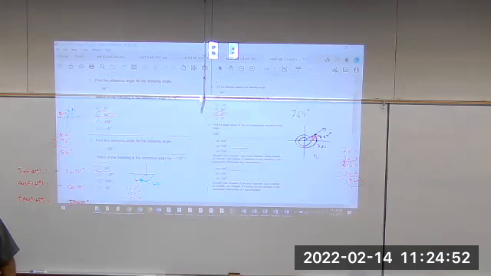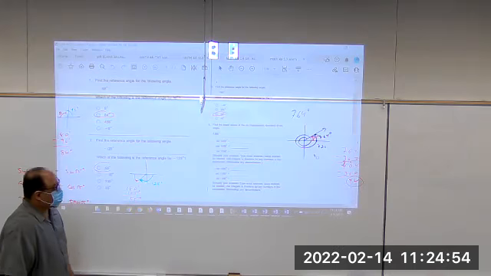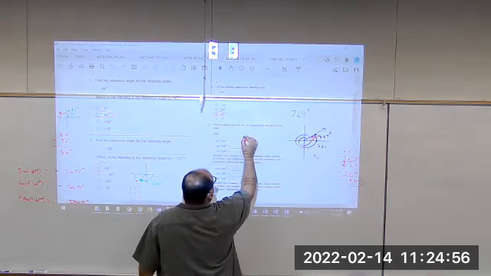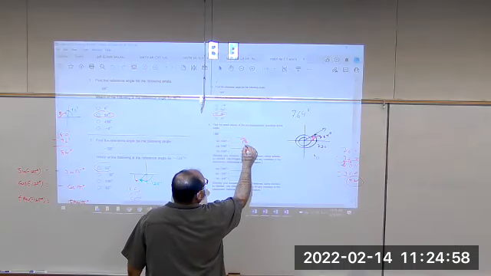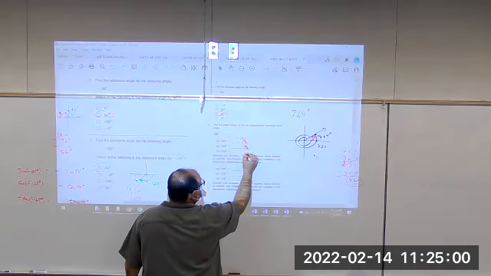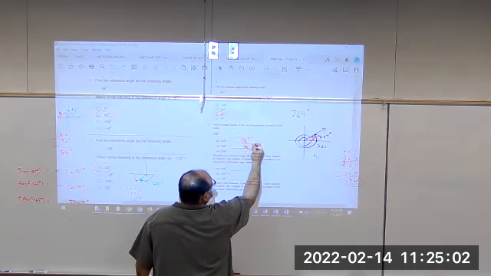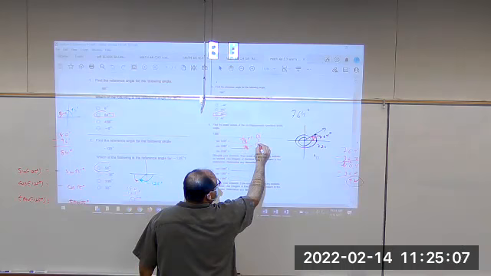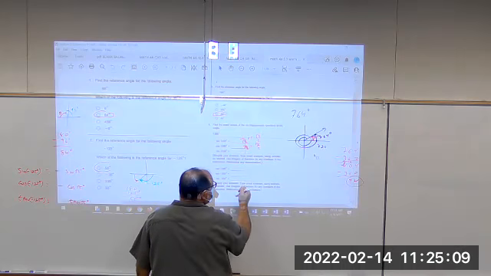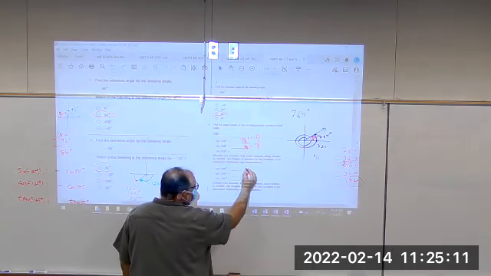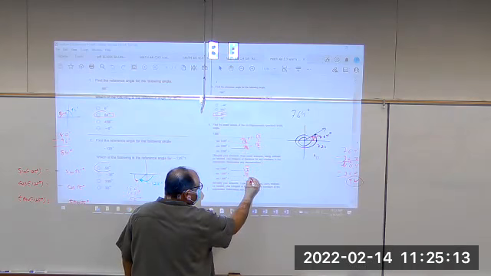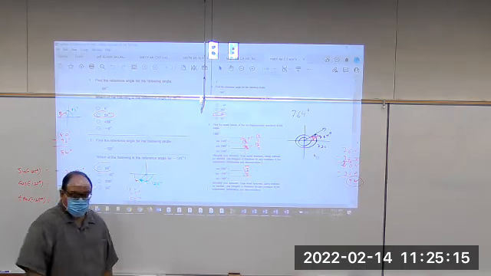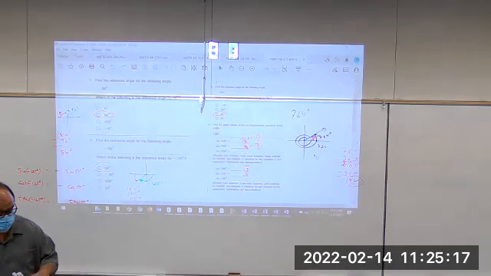If it's about 45 degrees, right now I can tell you that this is going to be 1 over square root 2, this is going to be 1 over square root 2, and this is going to be 1. Or if you rationalize, square root 2 over 2, square root 2 over 2, and that's still 1. You flip these over, you get square root 2, square root 2, and 1. But we got to make sure we have our signs right.